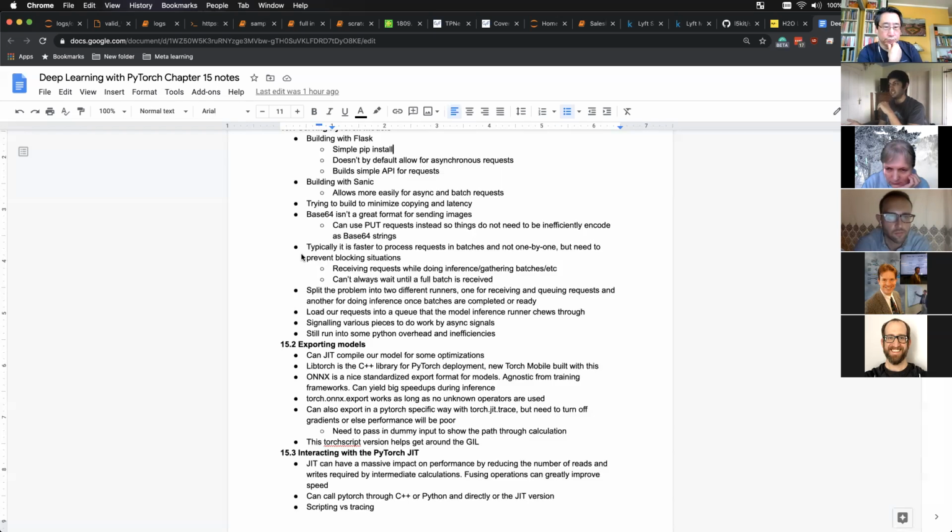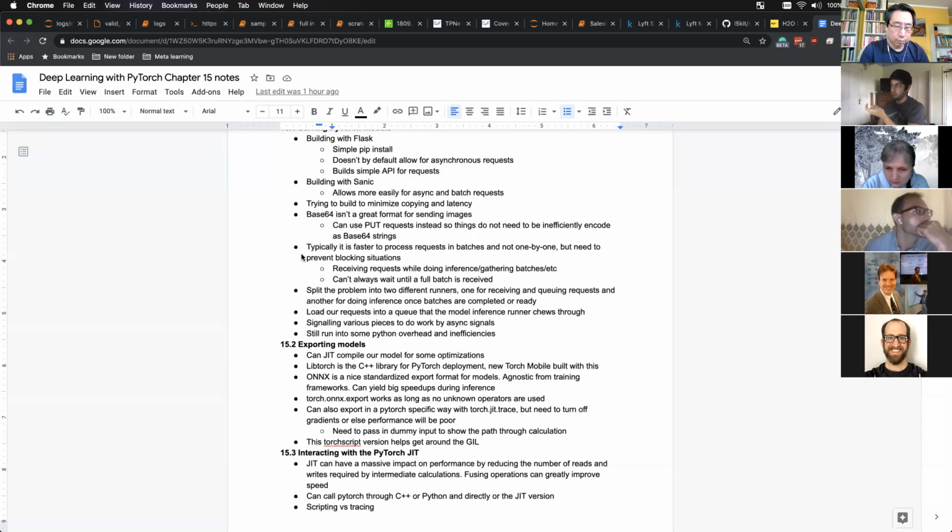One of the things they listed later in the chapter is if you have some system that's set up so that you do inference every time you've accumulated 8 samples, then that might be slower for the first sample because you have to wait for the other ones to arrive. And so you have to set some cutoff limit on that. You have to say, if it's been over 5 seconds, I'm going to just do the inference on the single sample, even though I haven't received a full batch yet, because you just don't have the requests required to fill that batch.